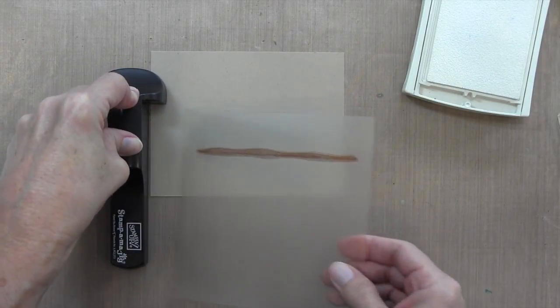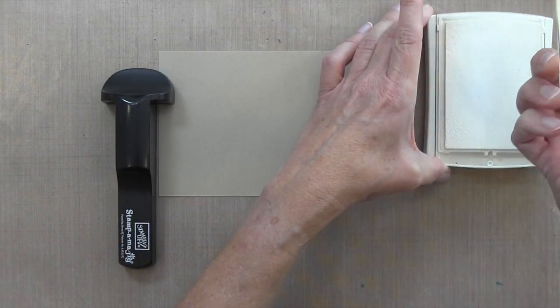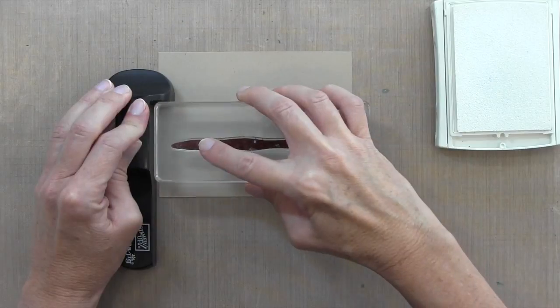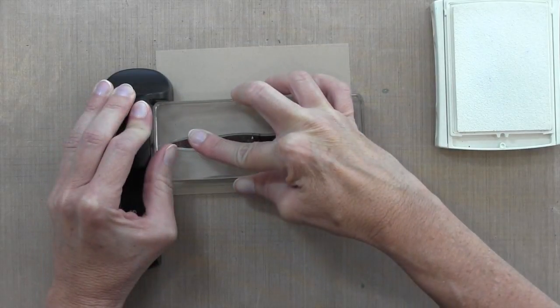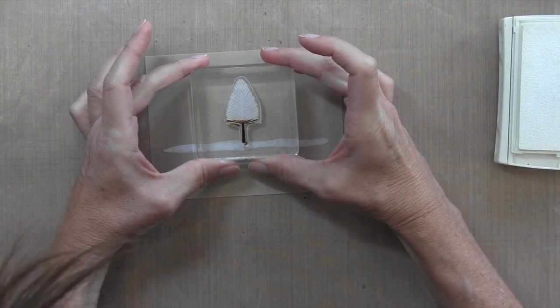This is a piece of Stampin' Up! Crumb Cake paper. And now I've cleaned my stamp, and now I'm inking it up with some Stampin' Up! White ink. So I've got this stamped at the bottom. You want to do this one first.